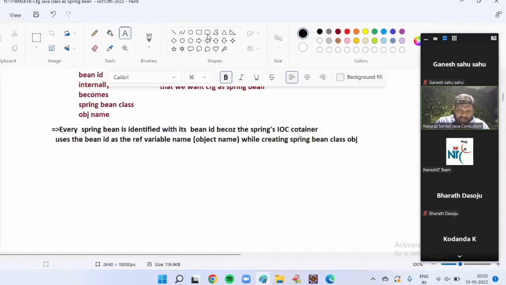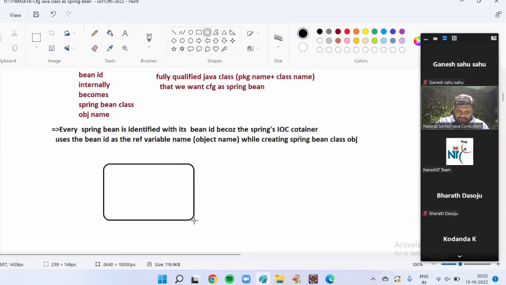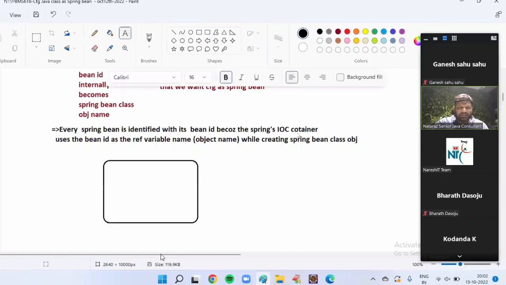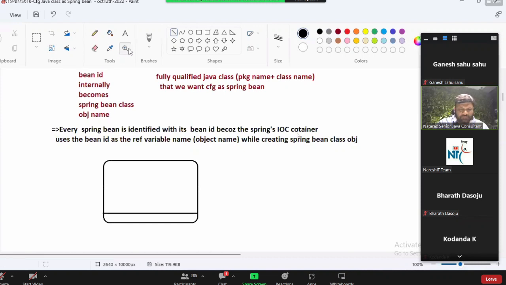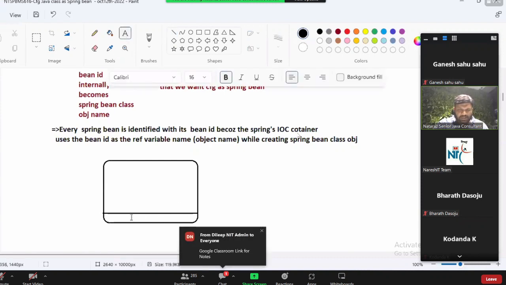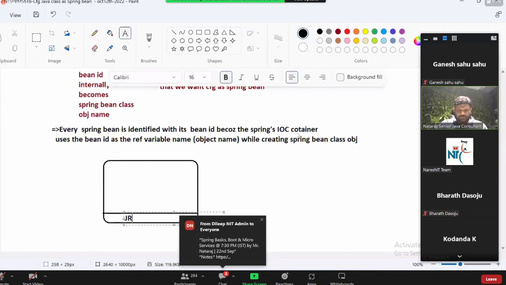Super. Tell me, guys, how does it create the object? This is a Spring container which is running on top of JRE JVM.